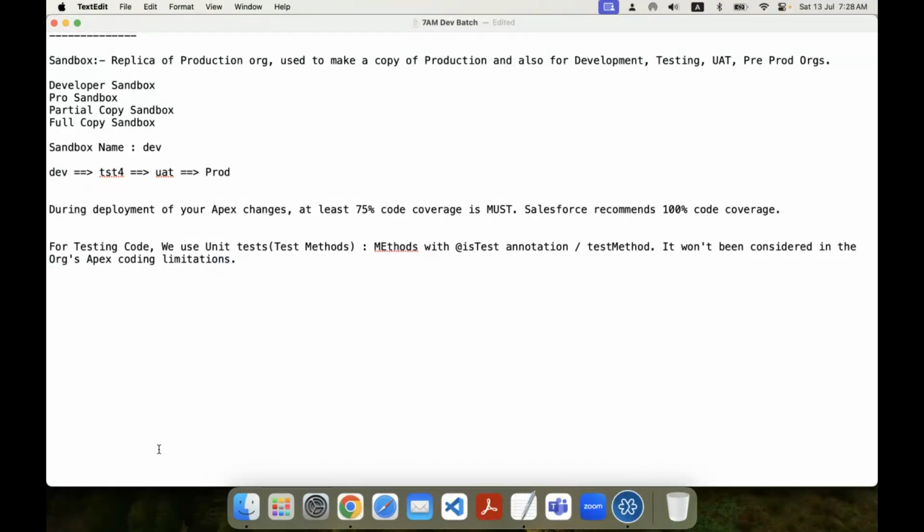Every Salesforce organization will have some limit, 5 MB, 20 MB, like that. In the org limitation for the Apex classes, there you can see that limit.